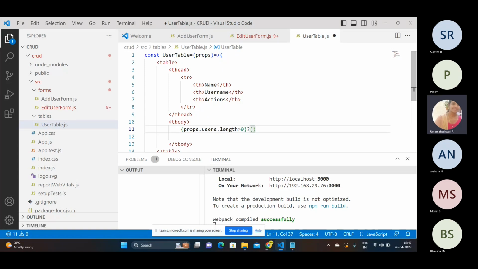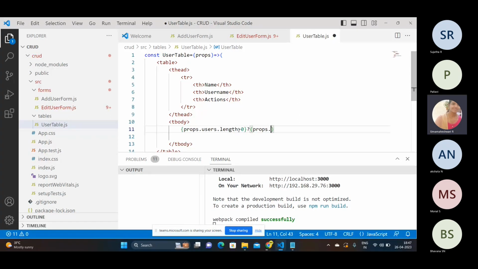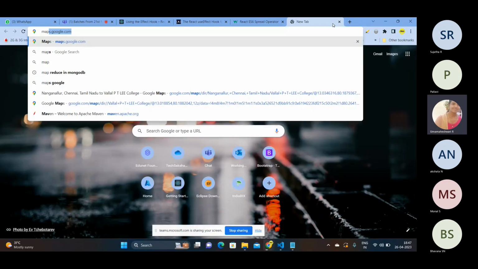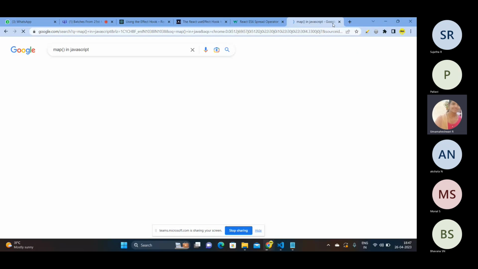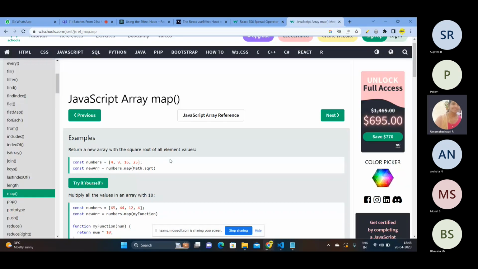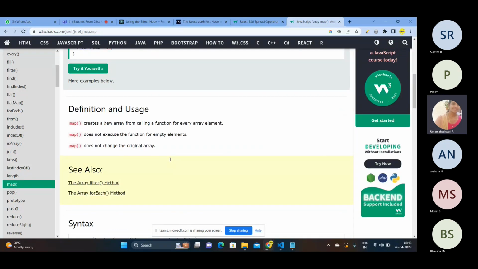So here I'll be giving props.users.map. So what is map, guys? Let me show you the map method in JavaScript. So this is a map method. It is mostly used if you're creating a new array from calling a function.